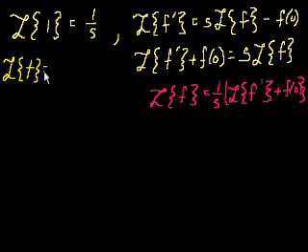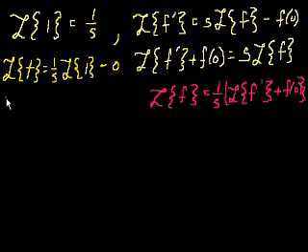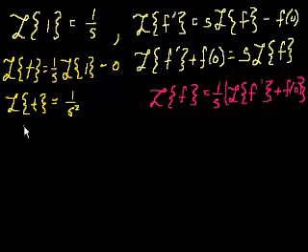This is going to be equal to 1 over s times the Laplace transform of the derivative. Well, what's the derivative of t? The derivative of t is 1, so it's the Laplace transform of 1 minus f of 0. When t equals 0, this becomes 0, minus 0. So the Laplace transform of t is equal to 1 over s times the Laplace transform of 1. Well, that's just 1 over s. So it's 1 over s squared minus 0. Interesting. Laplace transform of 1 is 1 over s. Laplace transform of t is 1 over s squared.